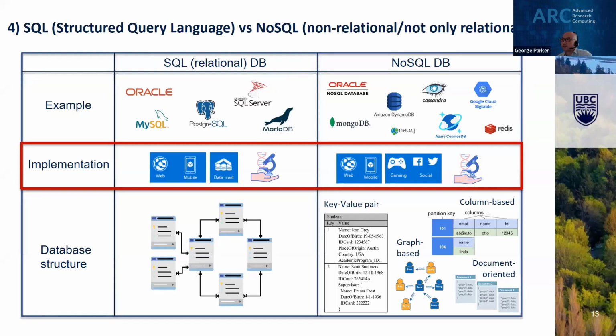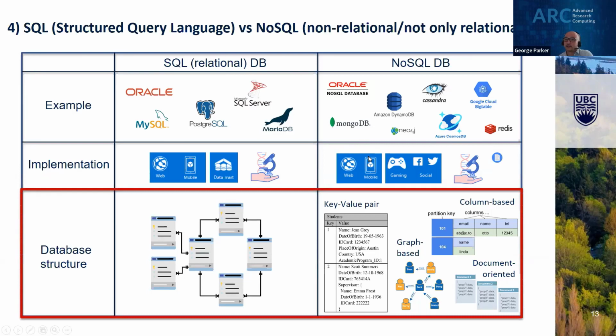So for scientific research, SQL has been used for many decades because it's a classic database, right? And it's been around for about 50 years. But recently, people started paying more attention to NoSQL databases, and people realized NoSQL is also a very important tool to support scientific research. I have links to 3 research papers. So if you like, you can read these papers to understand the importance of NoSQL in support of scientific research projects.